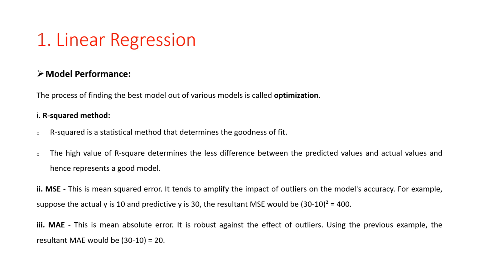If the difference is less, then this is a good model. Our linear regression model is a good model if the difference between the predicted value and actual values is less. But if the R squared value is low, that means more difference between the predicted value and the actual values, so this is not our good model.